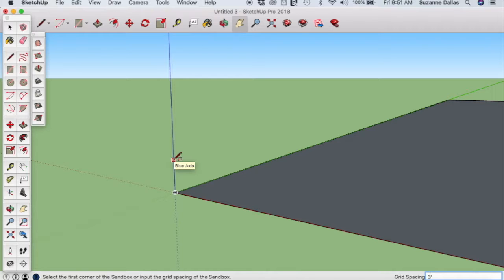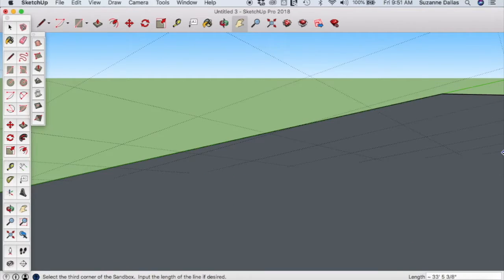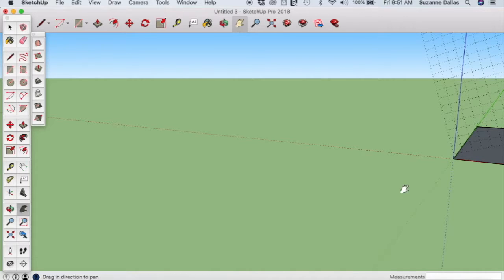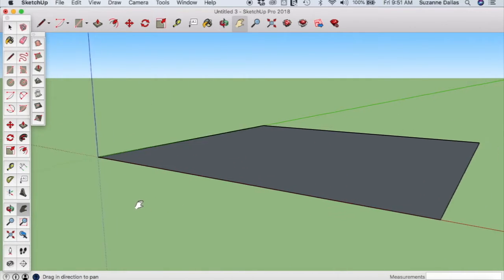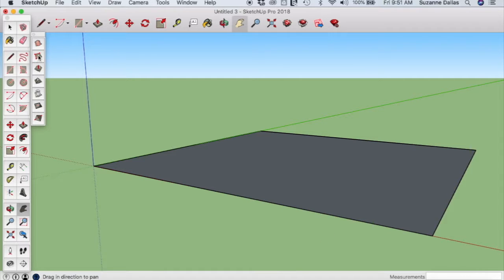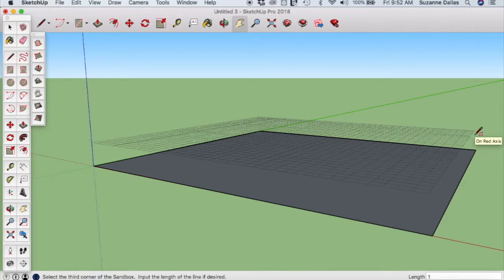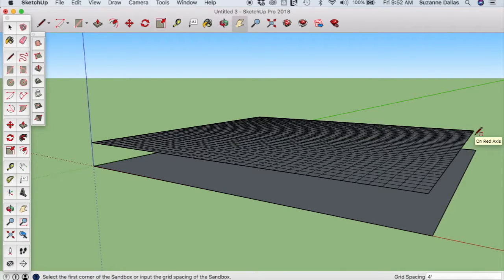Now it does one side at a time, so I'm going to click and then I'm going to just go across, and I'm going to type in down at the bottom, just to make it the same size, 150, and press enter, and then I'll be able to come across. I'm going to have to zoom out actually and scroll because I can't see anything. Let's go back to that. So I'm going to try that again. I'm going to click, drag across, and type in 150 feet, and then I'm going to come across, and again type in 150 feet and press enter, so it's the same.